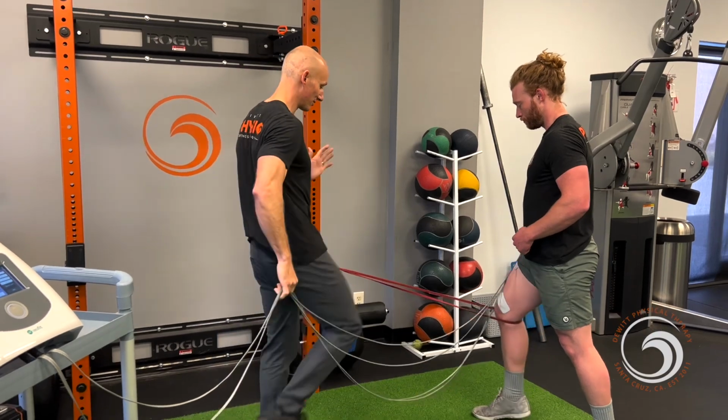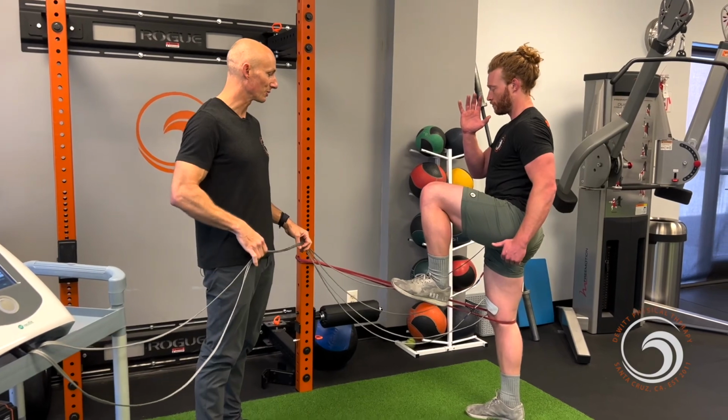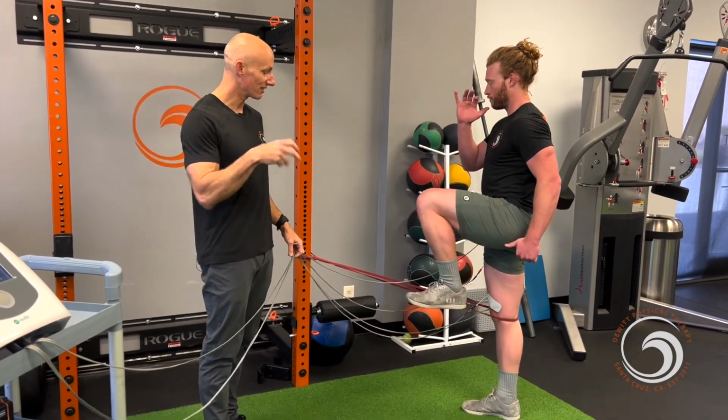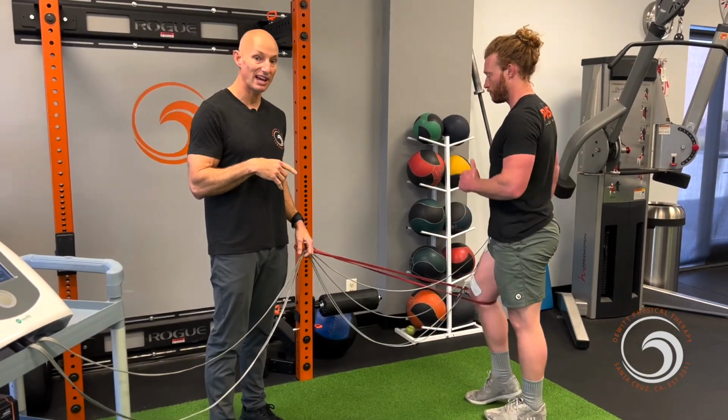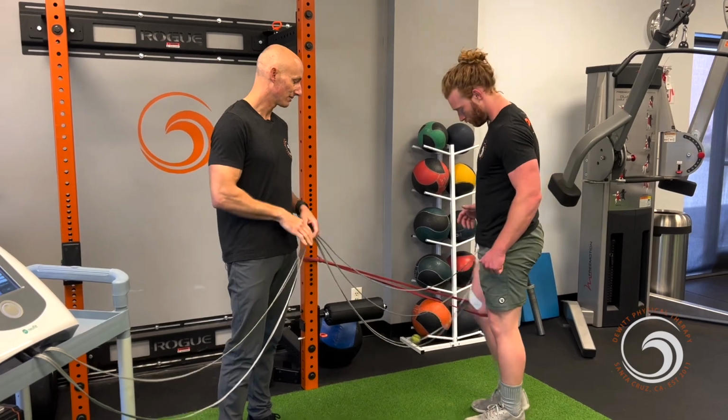Great, now go ahead and go into a single leg stance weight shift and then give me a march. So now we're really syncing that anterior chain and posterior chain, plus all the stimulation that he's getting through those pads is increasing his proprioceptive awareness at the same time. Great, come on out of there.